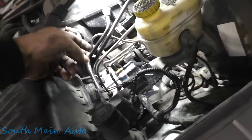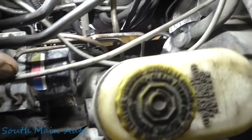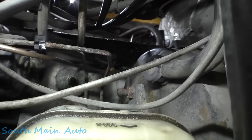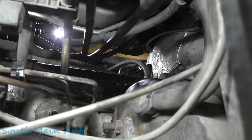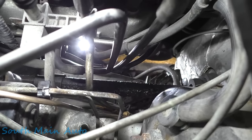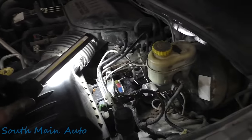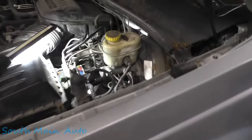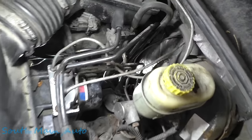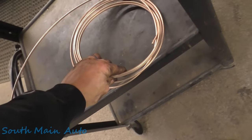Probably can't see it, but that's this line here that we put in. We just kind of ran it the best we could, made sure it's not rubbing on stuff. It goes down there along the top of the frame. I snapped it into one of the factory brackets there, so it clicked in there and then down along the frame and ran it right with the fuel lines. So it's bent as factory as we could. The downside is if he goes to the car show and he's got this side jacked up and he's got the mirror under there, they might tick off a couple points for that, but it's the price you pay, I guess.